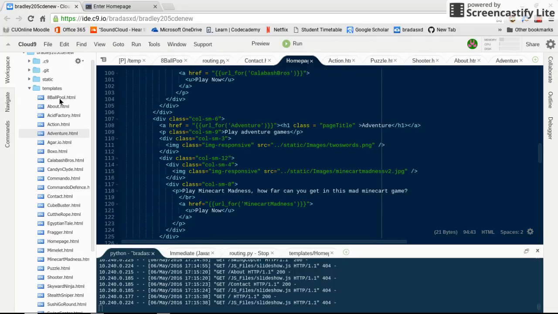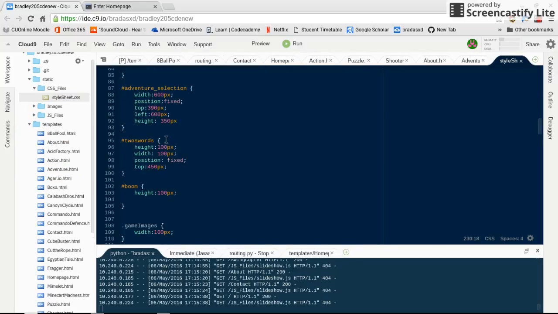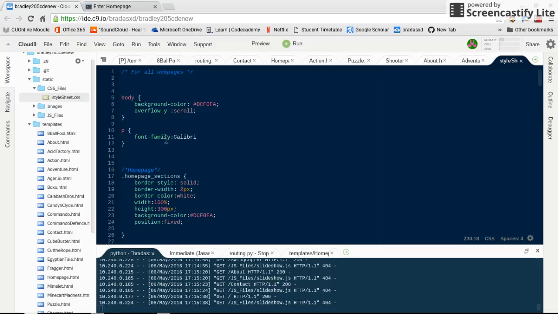Go to the CSS. CSS is very detailed, has a number of things in it, a number of decorators and attributes. The body has the background color of this hexadecimal, which is a light blue color. Made the majority of the website the font Calibri. It seems like a very professional, neat font to use.